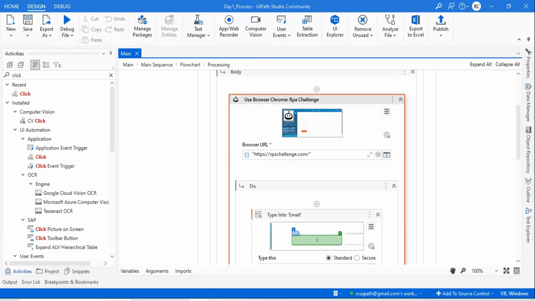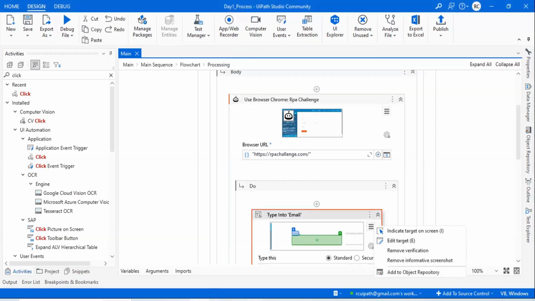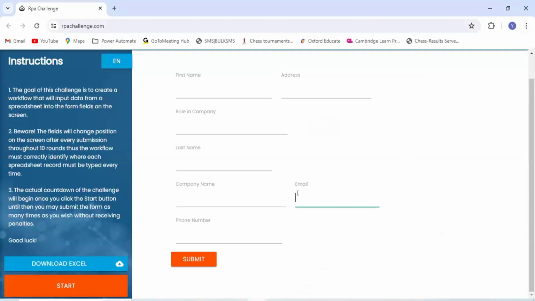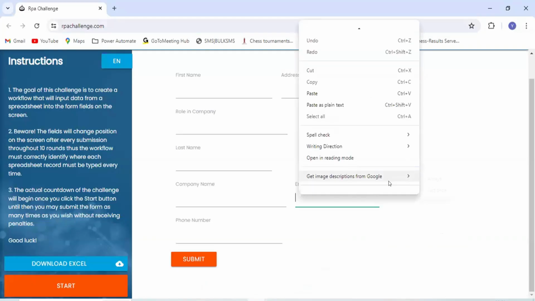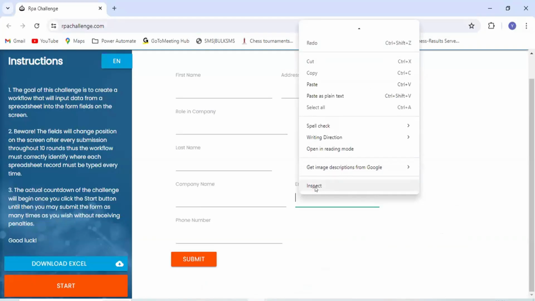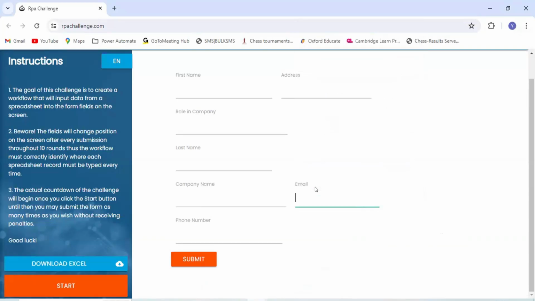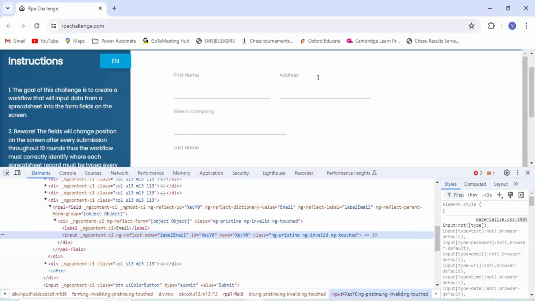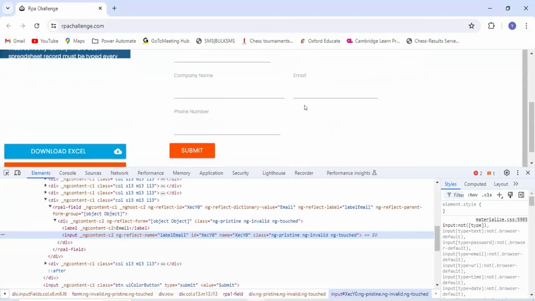So now here we are talking about the selectors, right? We'll discuss a few more. If you go here, for example, to this bit, right-click and select Inspect. If you inspect it, we can see the selectors associated with that particular field. Whatever we are selecting, those are called the selectors.